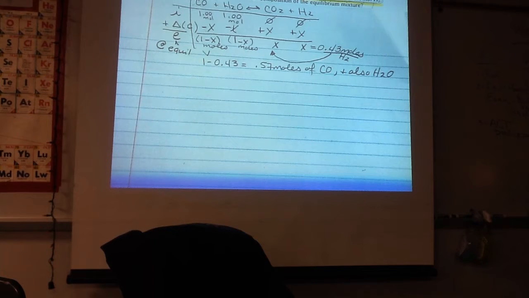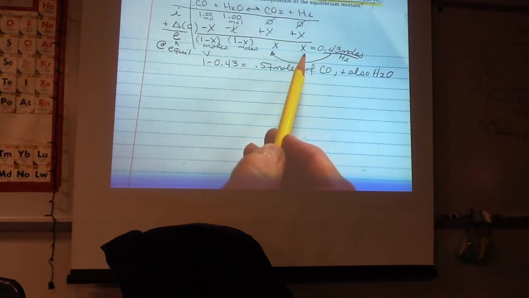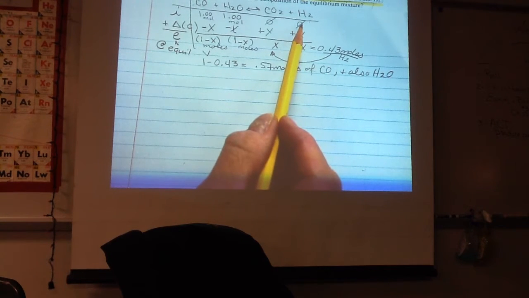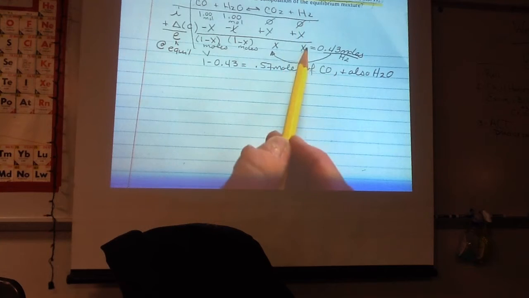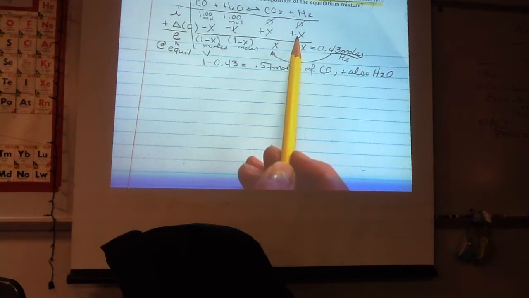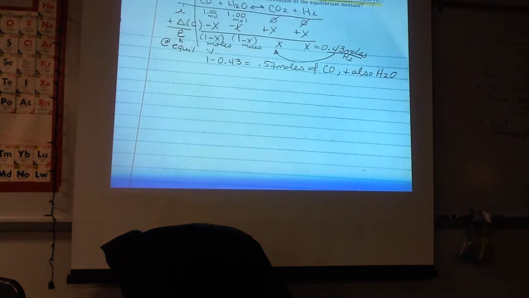Heather: So if there wasn't 2 for the coefficient of hydrogen, would it be 2 plus X? No, it'd be 2 times X. Great question. If there was a 2 here in initial, it'd be 2 plus X. But if there was a 2 coefficient here, then the change would be 2X. So 2X would then be equal to 0.43, and then you divide to get X. We're going to get there, okay? All right, any questions? So that's a very, very simple problem.